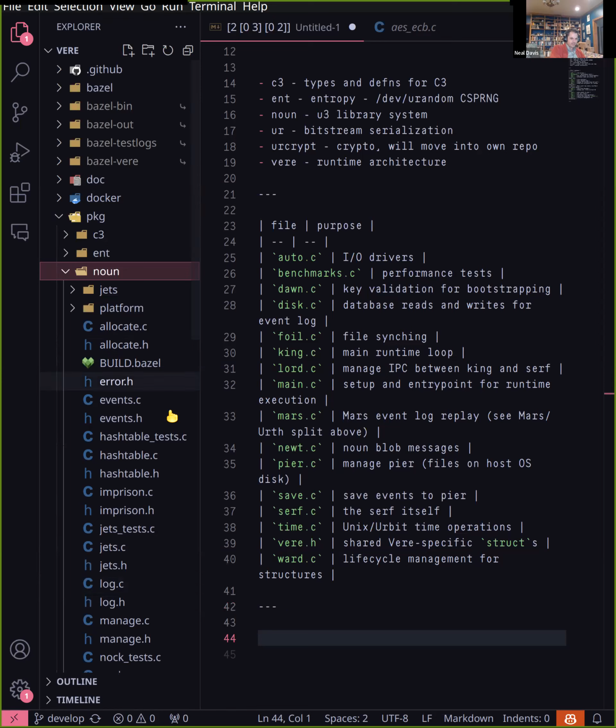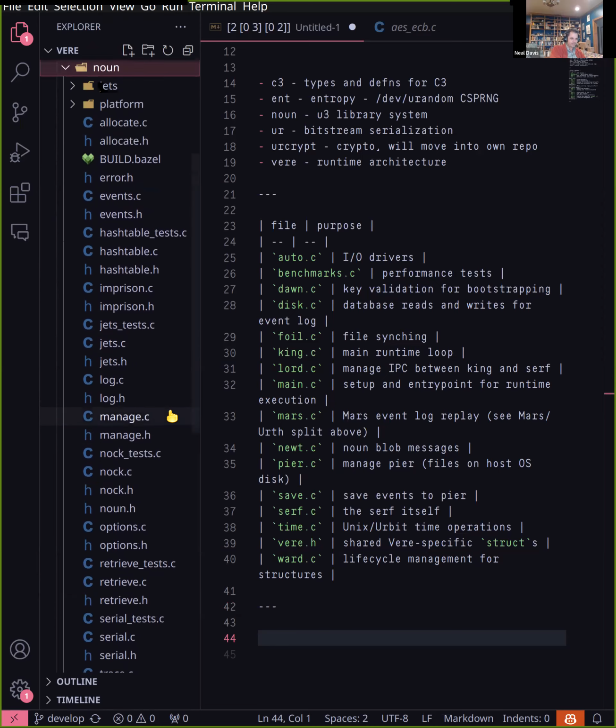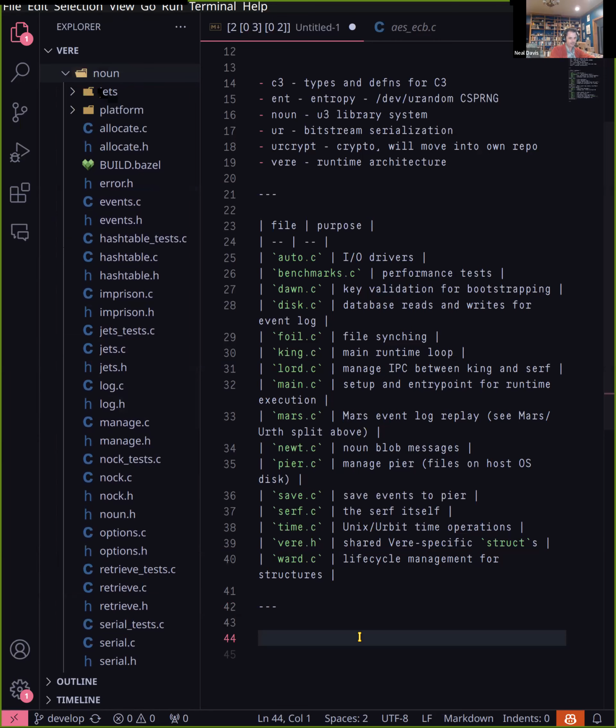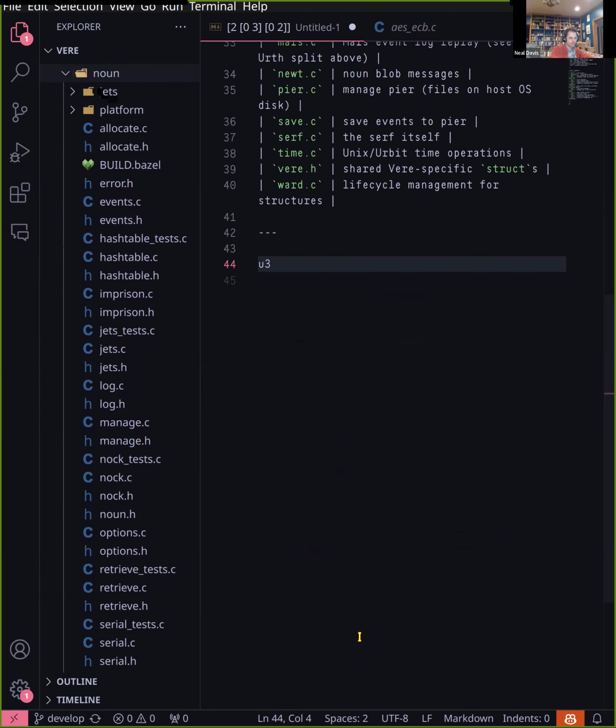All right, we have a number of these in here, but first off, we need to talk about nouns. In the docs, it kind of refers to this as lib noun, but this is package noun. It's just the contents there. So going back to our beginning Urbit materials, a noun is either an atom or a cell. If we have to decide how to implement a noun in a language like C that prefers arrays and pointers, C doesn't naturally speak trees and pairs and so forth.